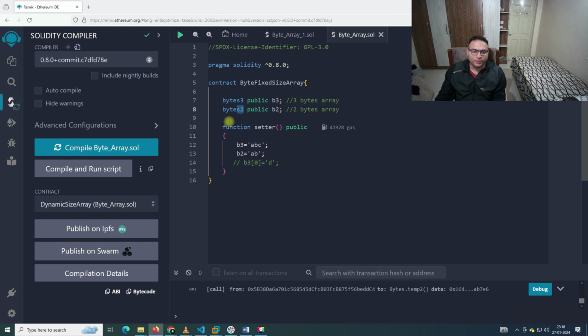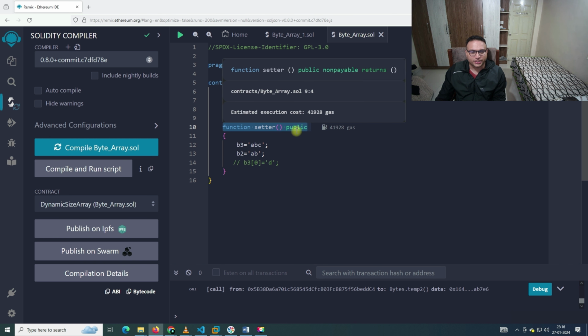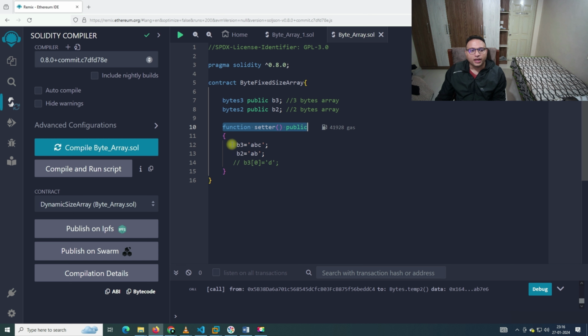Now we're making one function with the function name setter, and we make it public. b3 is one state variable and b2 is another. We have defined them already as bytes3 and bytes2, so accordingly we put the values from our side, abc and ab.